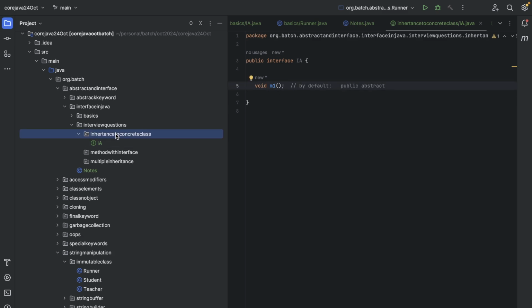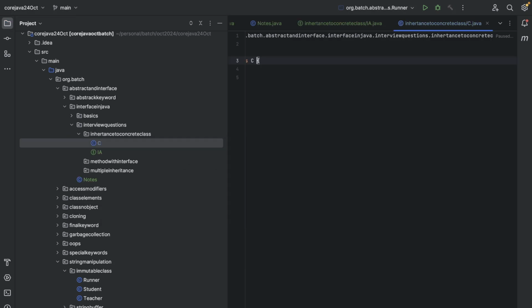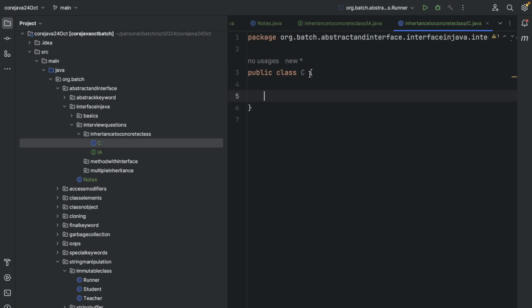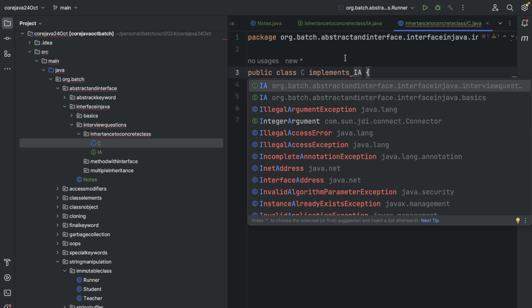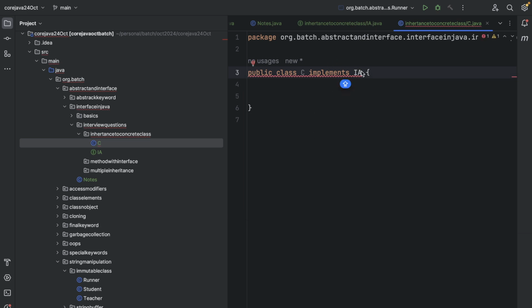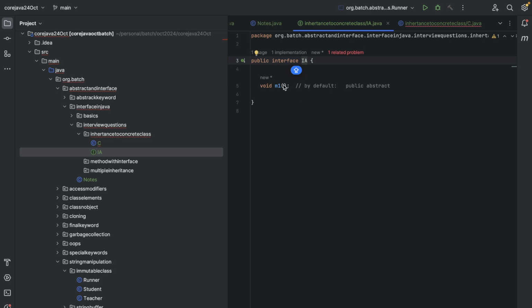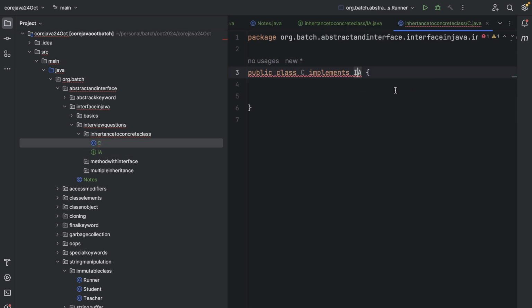Okay. So now if I have a class B, and let's say I have a class C. Now we have already covered this in the inheritance. If the data types are different, we use implements, right? So implements IA, right? And we have seen in the abstract section that if I inherit an interface, then I will get the abstract method over here, right?